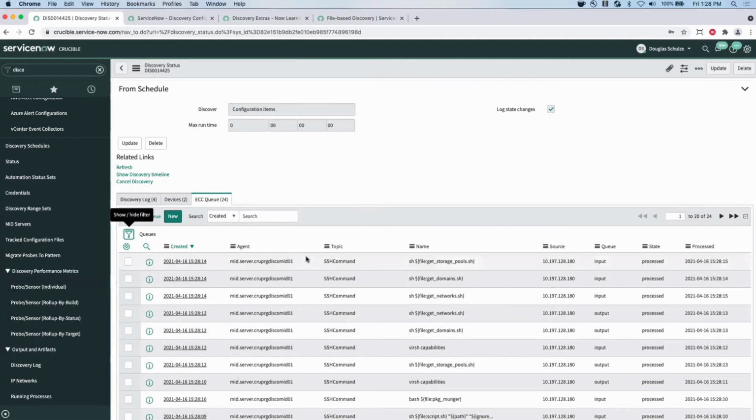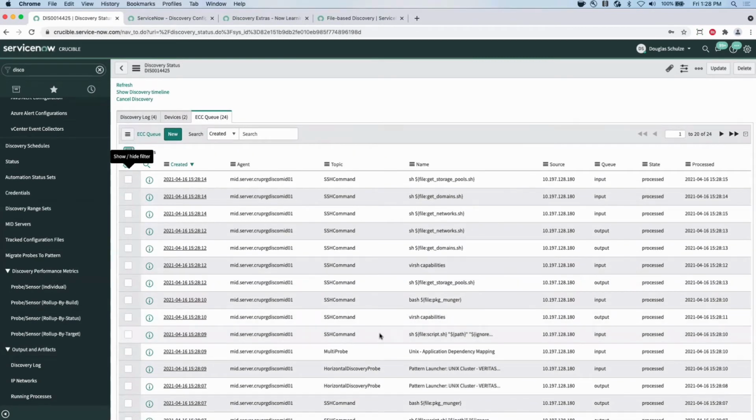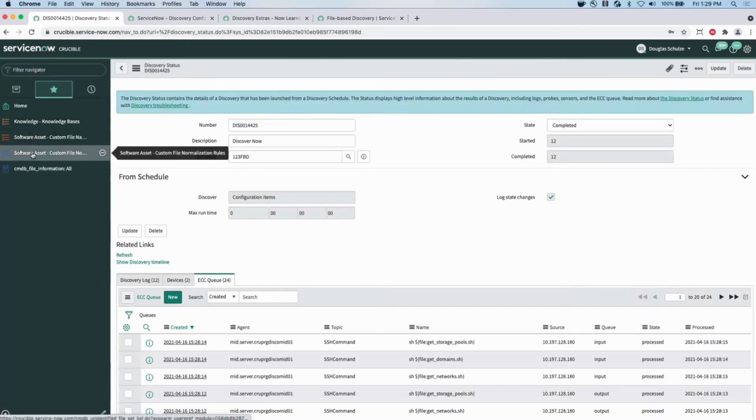Well, while you're talking about little catches, the one that threw me was you cannot run file-based discovery on the MID Server that's actually doing the file-based discovery. Oh, really? Correct. So it has to be on a separate system, and that one threw me for a while. And then I had to add a second MID Server just to run it against, and then it worked just fine. All right. So now we have our input, and there's all of our file names, including our Terraform 13.5. So now we have our software. Well, we don't have our software just yet. What we have are unidentified file sets.